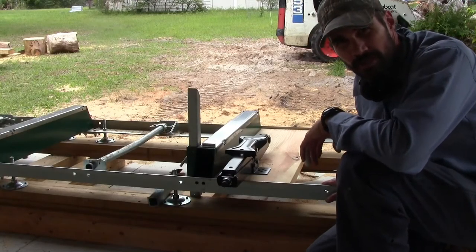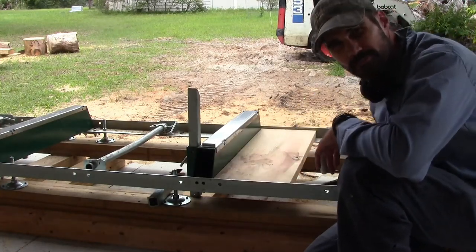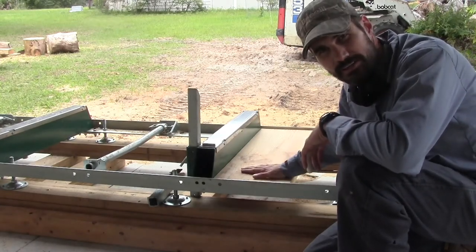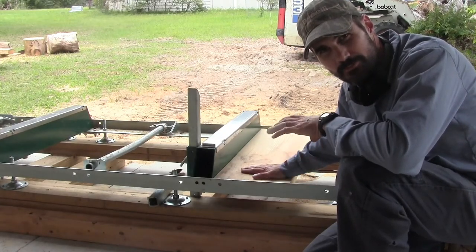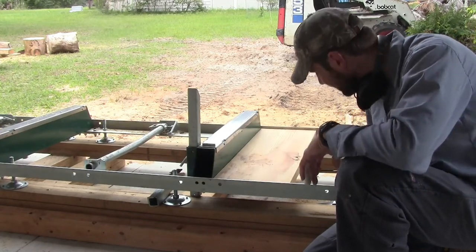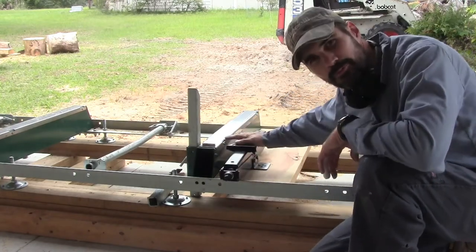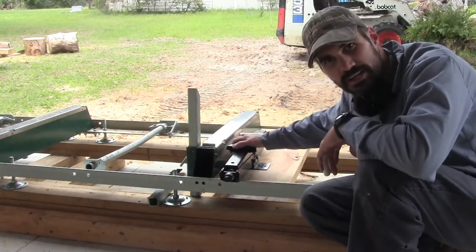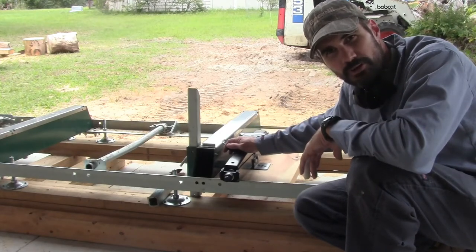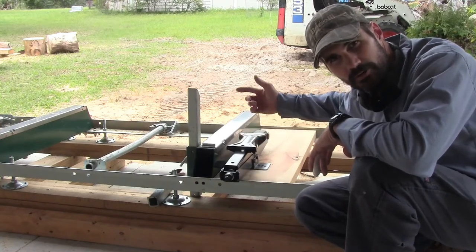Anyone that follows along our house build might recognize these boards. This is what's left over from our stair stringers. I had a couple of cutoffs left from building all those, and I cut them down to fit in between the rails here. The reason I did that is I just went this morning to Harbor Freight and picked up this scissor jack, and I think this is going to speed up when I try to level the pith. I think I can just slide this underneath there and kind of crank it up a little bit.